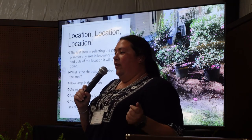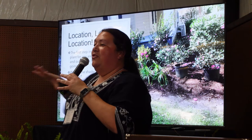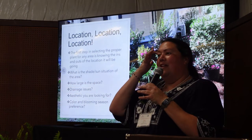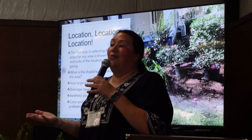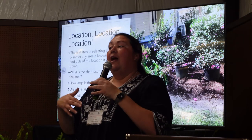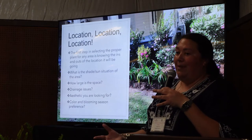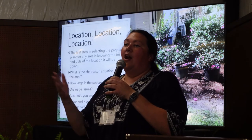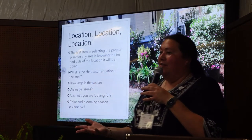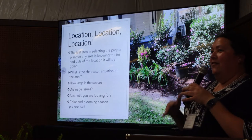People will say 'it's a western exposure,' but that's not really helpful. At my house, the eastern exposure is full sun because there are trees on the west side giving shade. You need to know what time the sun hits — that helps more than knowing cardinal directions. Also consider: is it a wet spot, a dry spot, what's my soil like, how much space do I have? The more information you have about the spot, the better someone can help you find the right plant. Camellias prefer to be on the dry side — a spot that stays wet won't work for any woody ornamental like azaleas or gardenias.